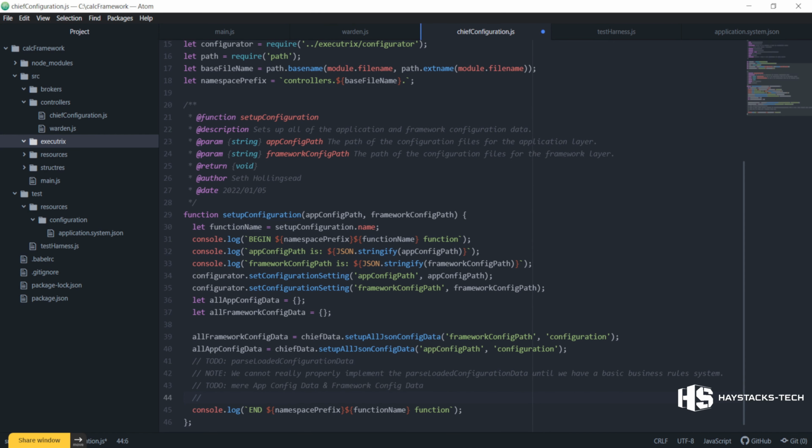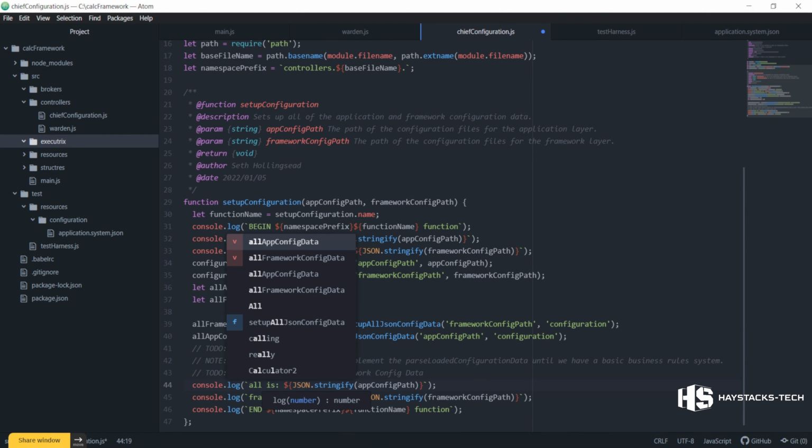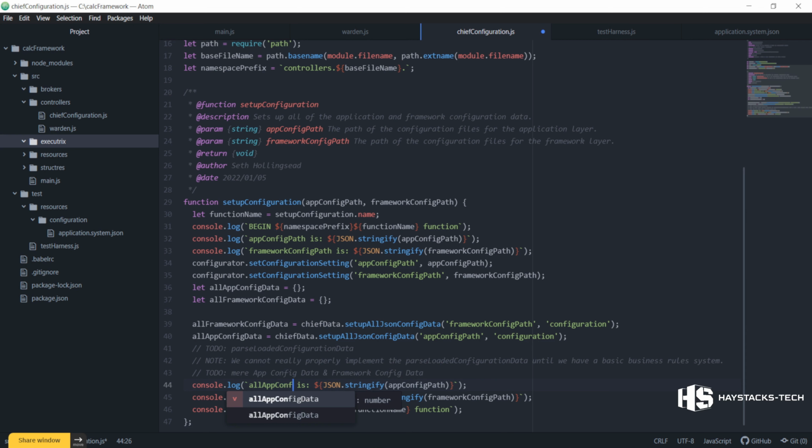And what I should probably just do right here is copy paste these up here and drop them here. And I'll change this. So this is going to say all app config data is, and I'll change this one, all framework config data is, and we'll drop those right into here.